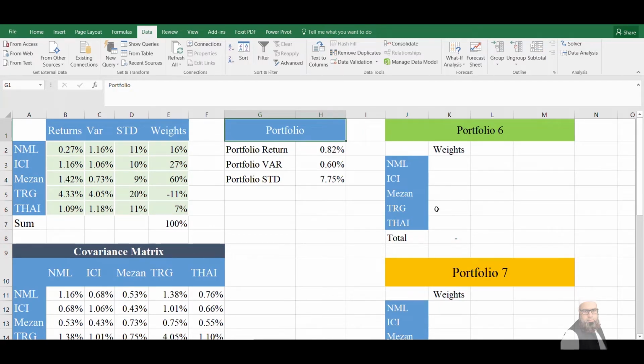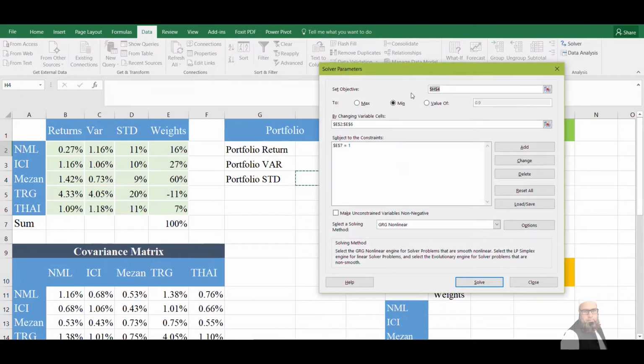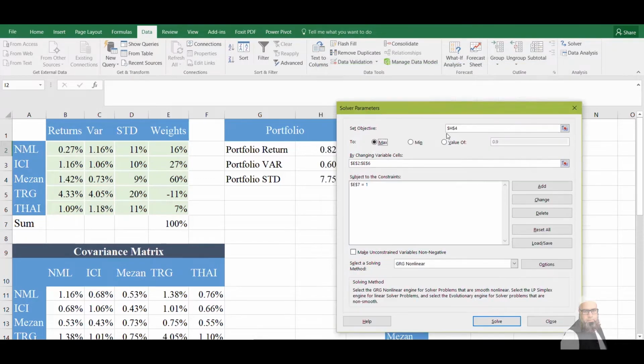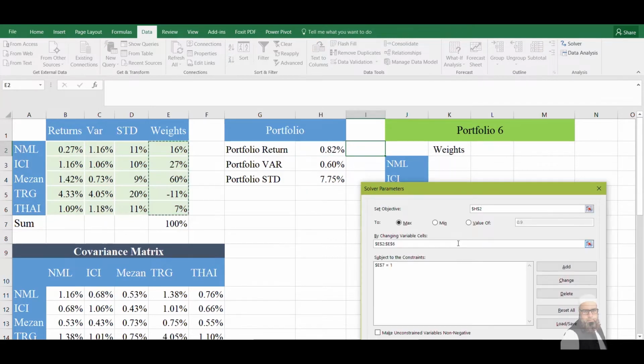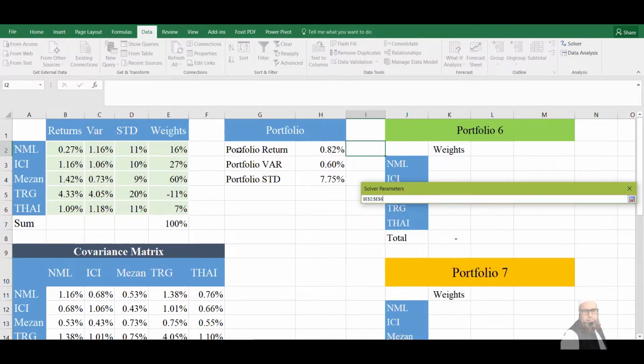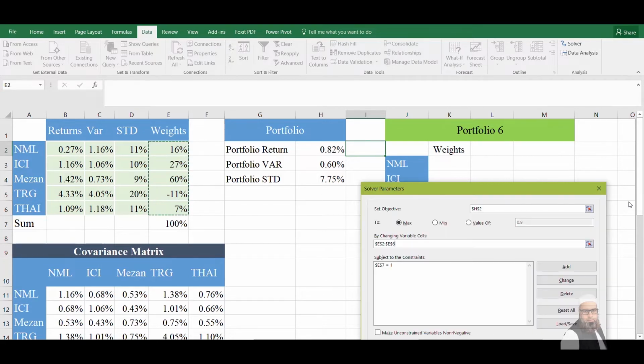To compute portfolio 6 and 7, I will repeat this step and increase the standard deviation of the portfolio. Again, I will go to Solver and set the objective to maximize the return of the portfolio. The changing cells remain the same, as I want to change the weights of the individual securities, and the sum of weights should be 1.